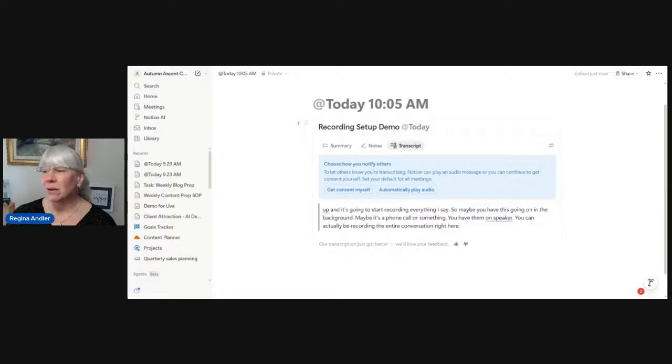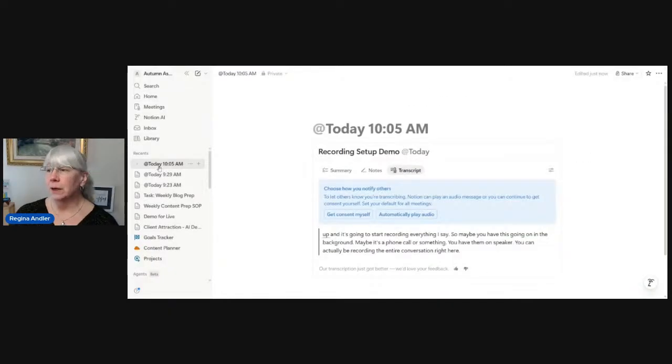And now I've got all of this information, and I can copy that out and send it to whoever I need to send it to. It's going to be listed right there. So if I click on my home now, you see right here in my recents, here's the information. So it's all stored right there for me. Makes it super simple and super easy, especially if you're working with a team. Maybe you have those VAs and stuff like that that you want to have do follow up.